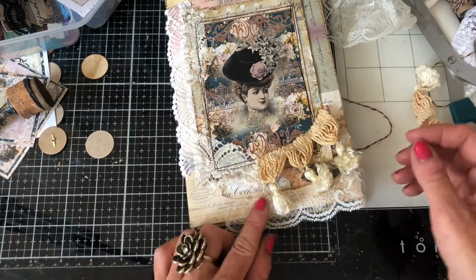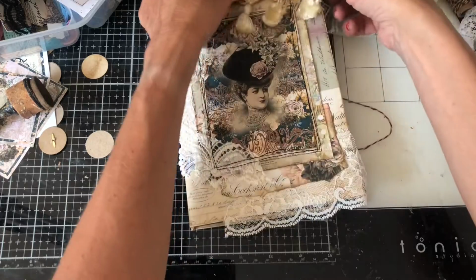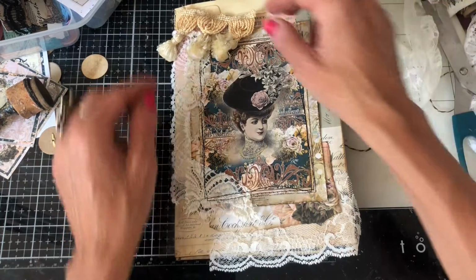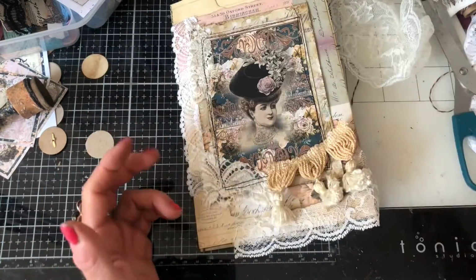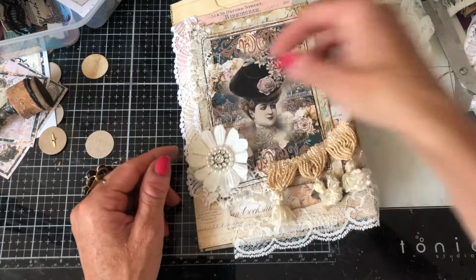Oh, quite like those. Yeah, I'm thinking they look quite nice. Oh, they look quite nice everywhere, actually. Yep, I quite like them everywhere I've put them so far. I mean, I always tend to put things at the bottom for some reason. Kind of just automatic, go to the bottom.